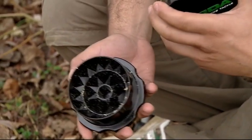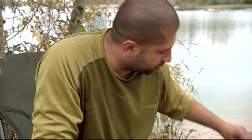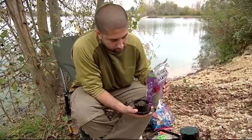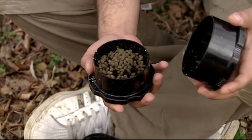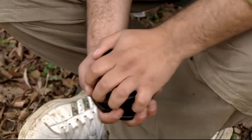As you can see, I've already had a little play with some boilie crumb just to get used to it. Right, let's put some 4mm halibuts into here. Don't overdo it, just enough to play with. But what this is going to be great for, or for those of you who might go fishing just with a bag of pellets, you get down the lake, you want to use a stick mix or a different bag mix just to give your bait a bit more attraction. In we go, push this down, crush it down.